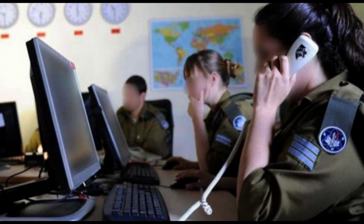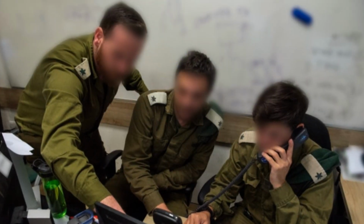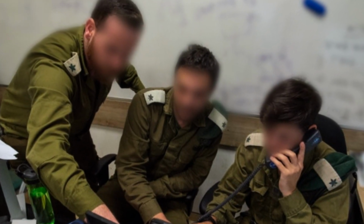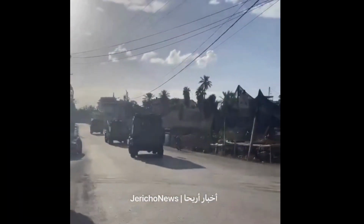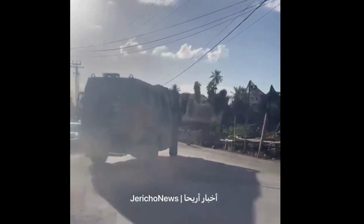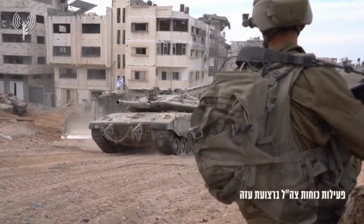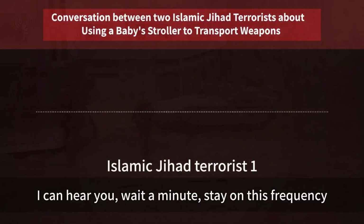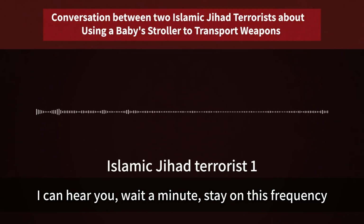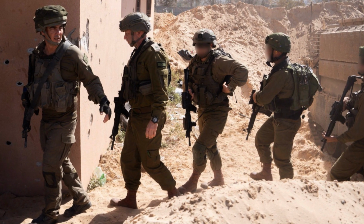IDF Intelligence Unit 504, on Monday, disclosed its critical involvement in helping learn about Hamas's abuse of Gazan hospitals, specifically, and in helping IDF ground forces be effective in Gaza more broadly. So, what is the difference between its role and that of the Shin Bet, Israel's security agency, and the Mossad? The IDF has always been the juggernaut historically, and all of its arms, including human spying, were large and had a tremendous impact on Israel's ability to attack and defend.